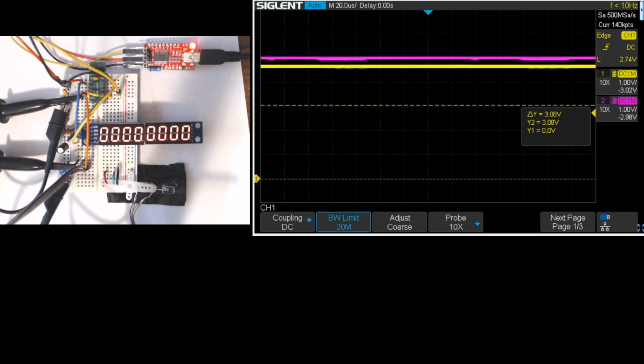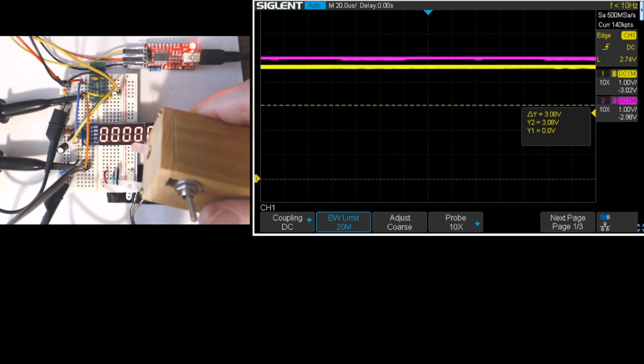The system's running. Up at the top, we can see the ATtiny 1614, and over here is the programmer that I used to program the ATtiny. Down here, we have the MAX7219 display that's going to show the edges detected per second. And over here is our phototransistor. On the right, you can see an oscilloscope display. The yellow trace is the output from the phototransistor, so the input to the analog comparator, and the magenta trace is the output from the analog comparator.